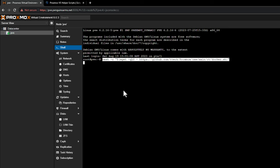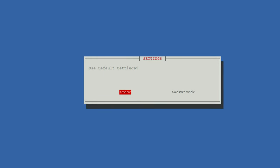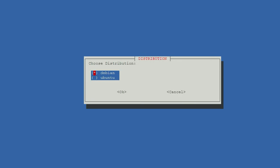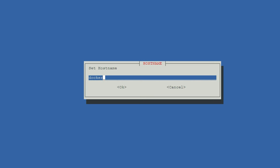This will start the creation of a new LXC container. Follow the prompts on screen and select advanced mode instead of default mode when asked. Choose Debian for your operating system — I chose the latest version, which was version 12, also known as Bookworm. Then choose to create a privileged container, which is required to map through access to the hardware acceleration capabilities and the USB TPU. Set a password for the root account of the container, leave the container ID as default, but make a note of it — we're going to need it later.